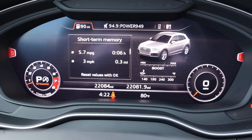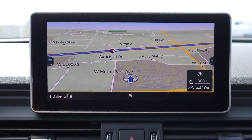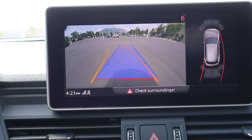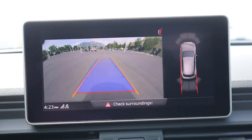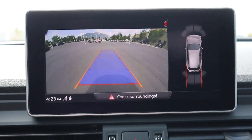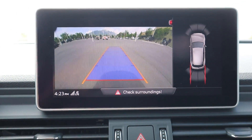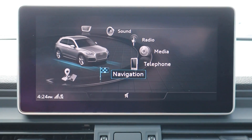Here's our center infotainment system. Popping into reverse, you can see the backup camera — the resolution is super solid. There are parking sensors front and rear, and you get a bird's-eye view that shows you exactly where you're turning when you move the steering wheel. Overall I really like the camera view; you can actually see really far, which gives it a different viewpoint.